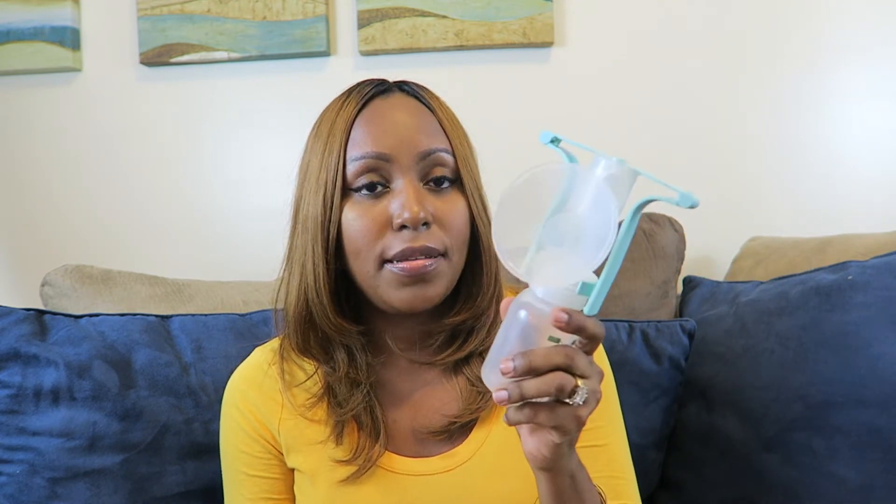After the second time of leaving my electronic breast pump at home, I wound up leaving one of these manual pumps in my office so that if I forgot my electric pump I always had one on hand. I also kept one in the glove compartment of my car. I remember my husband's cousin had a birthday party and I didn't know if there would be a location for me to pump, so I brought the manual pump. Because not every place you're going to be able to set up an electronic pump — literally I was standing in a bathroom stall pumping and listening to music. So when it comes to a manual pump, absolutely a must. If I had to compare both, I would say register for both.